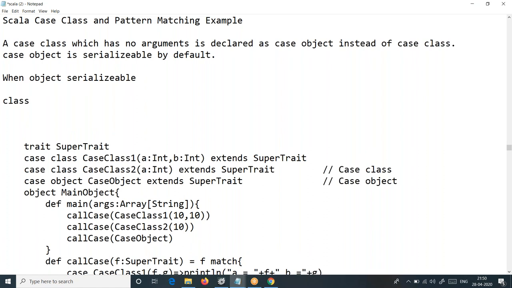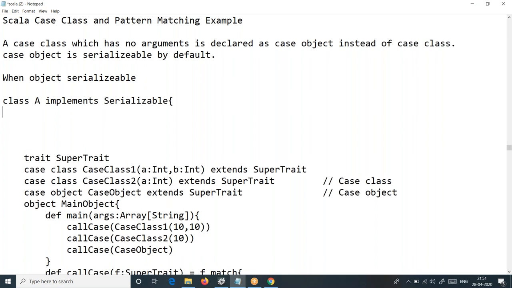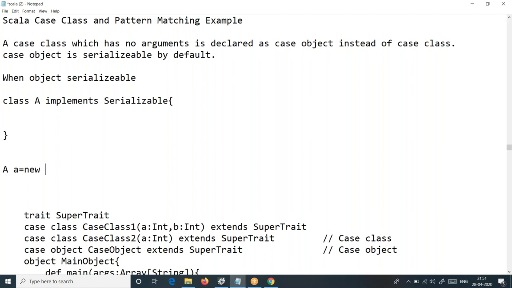There is something called implements in Java. If it is an interface, then we implement that in a class. If it is a class, then we extend it to another class. It's a kind of inheritance, and we implement an interface like this. An interface is similar to a trait in Scala. Now, this class implements Serializable. I created an object in Java like this. I'm just showing you a quick example for your understanding.